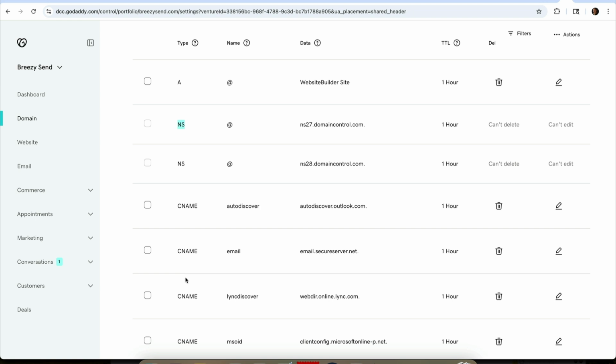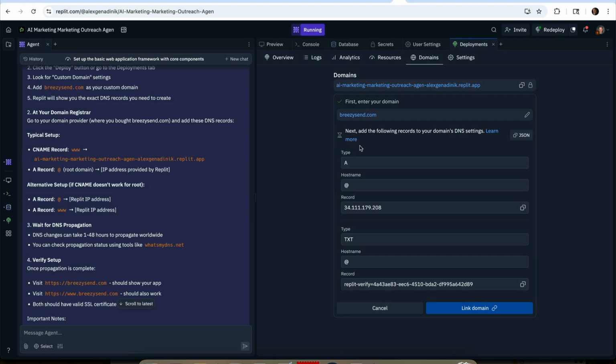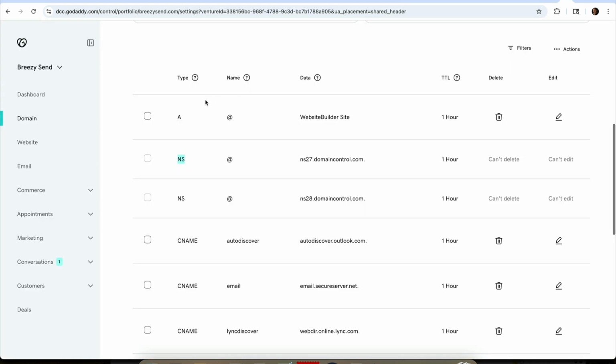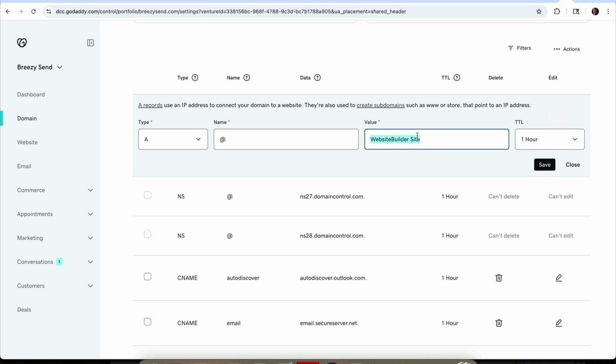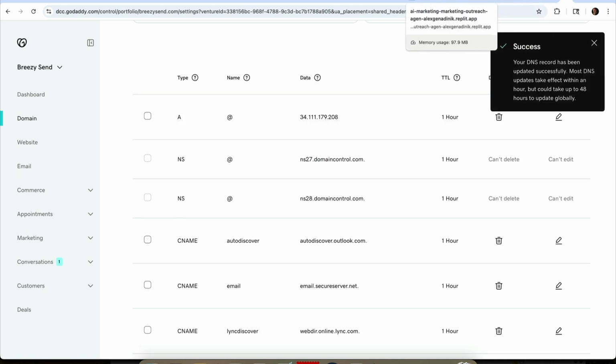If you're new to this, and even if you're not so new to this, it's confusing. But what you'll notice is that Replit tells you what each one is. You see, this is what you put in the A record. Type A, hostname @, copy that. Don't rewrite it, just copy it. So under type A, @, you will click edit, and you will enter the IP address. Click save. Great. Now you go back to Replit.